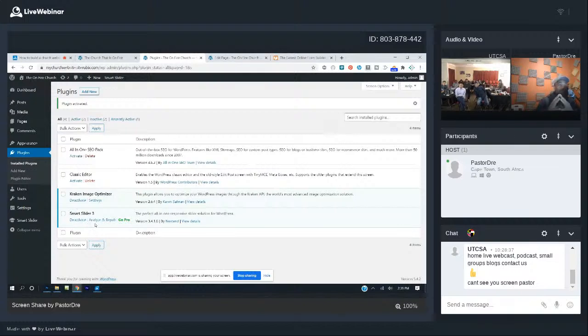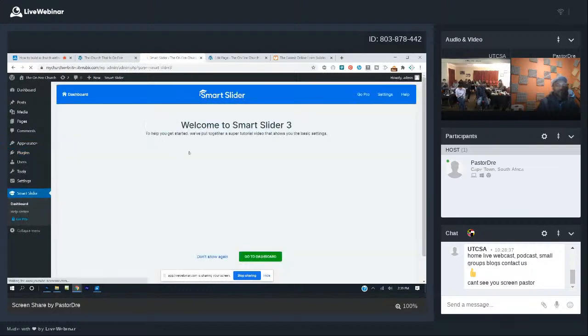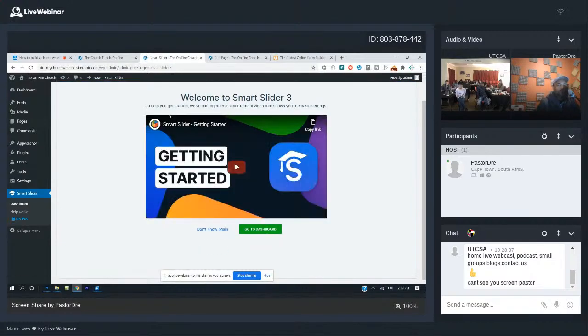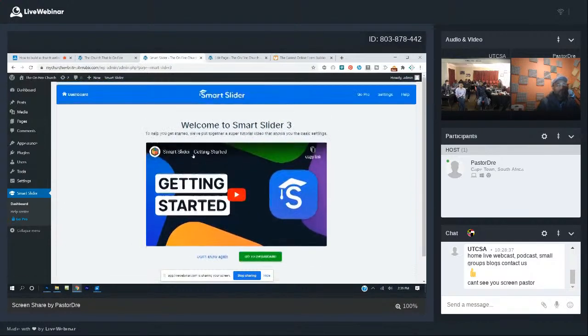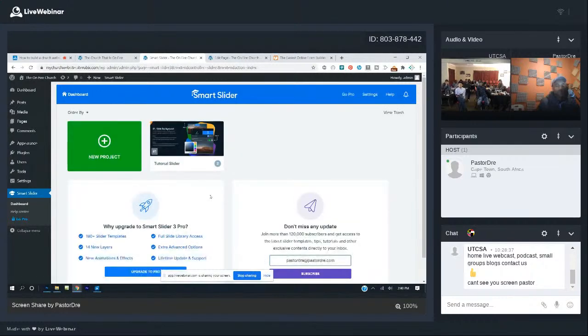Now, some of them give you free versions, which are very limited. If you want to make it do fancy stuff, they're going to ask you to upgrade, which is understandable. But they'll give you something free to give you the basics. So if I go here and click Smart Slider, that's on the left, so I added it to my dashboard. I click that, and it's going to ask me what I want to make a slider. I don't know how to use this just yet, but they'll walk you through it. They'll tell you to get started here, and it's probably going to show you how to add images. Okay, so you got new projects.